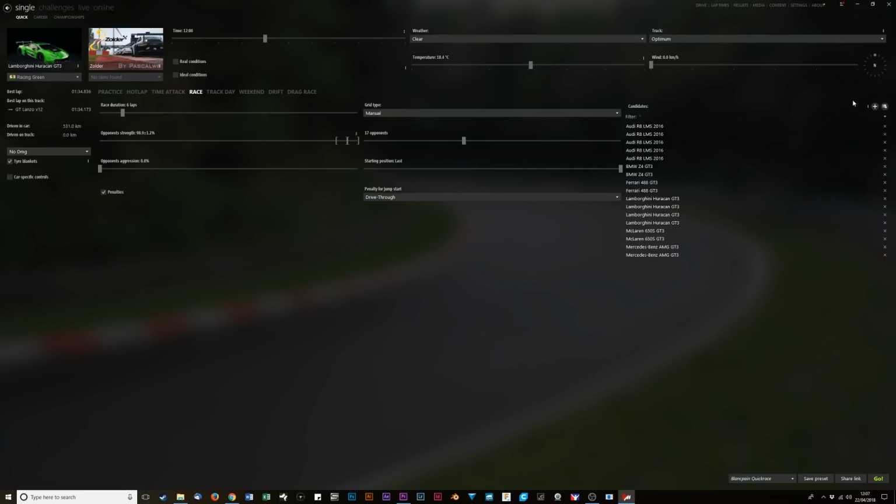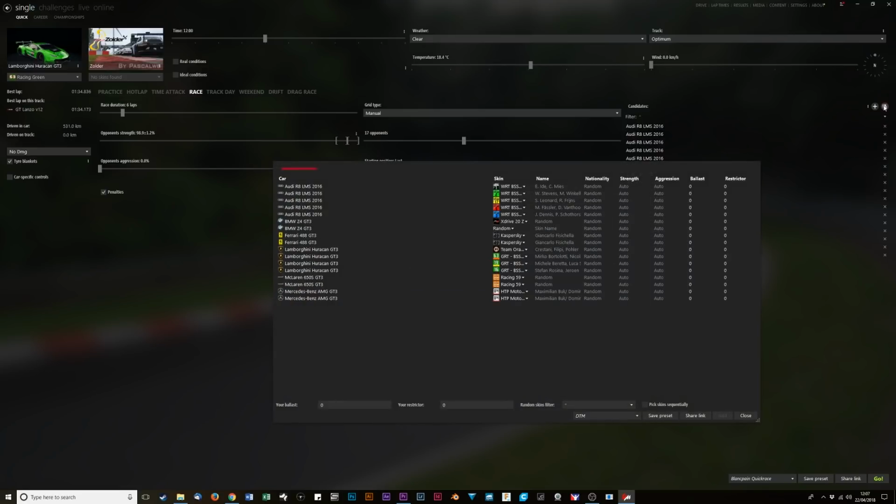As you can see, I've got this race set up to replicate the Blancpain GT series, with a variety of appropriate GT3 cars selected over on the right. If we click on the detailed options for our opponents, you can see that I've been able to specify which skin belongs to which car. This allows me to get all nerdy and replicate specific series or races with greater accuracy. More importantly, I can save each of these as presets, meaning that I only have to go through this task of assigning all the skins once.